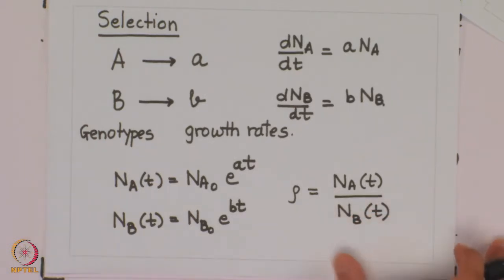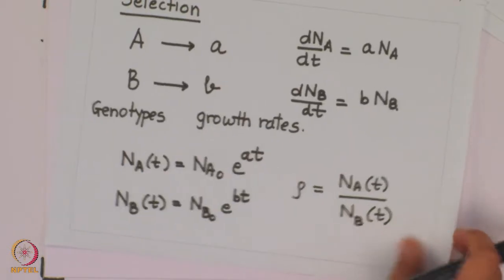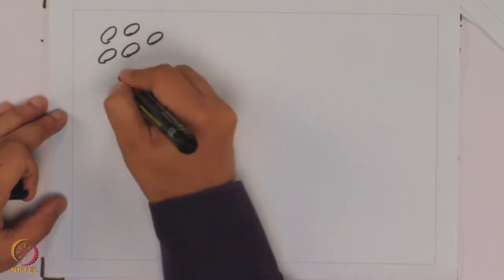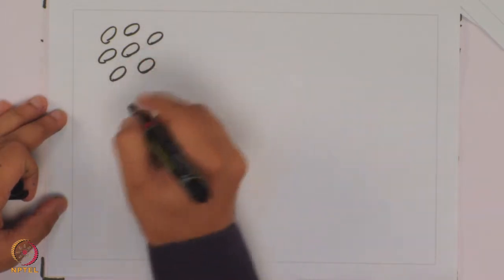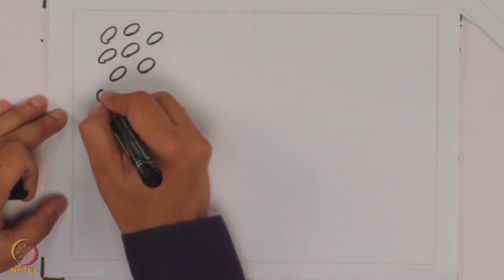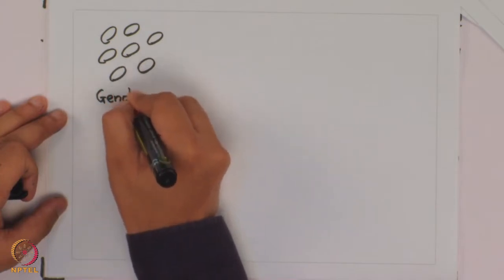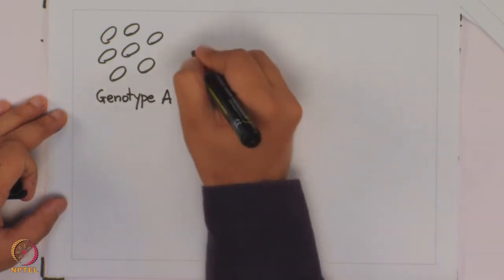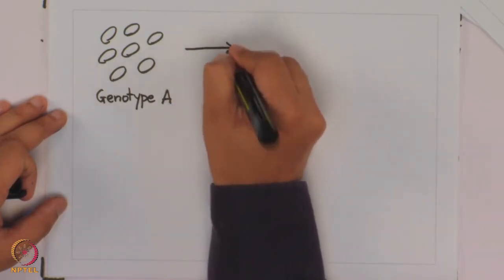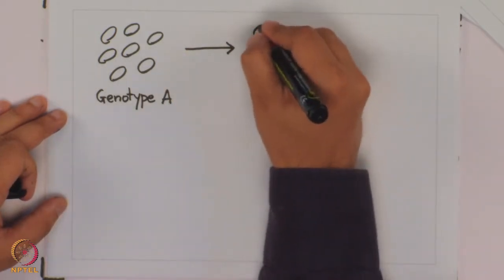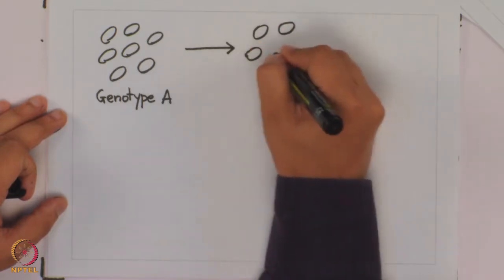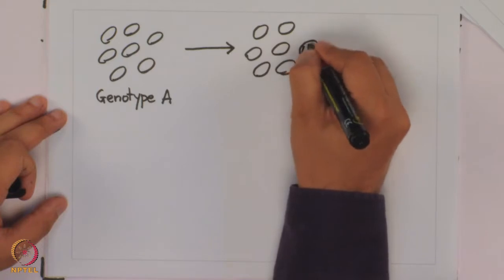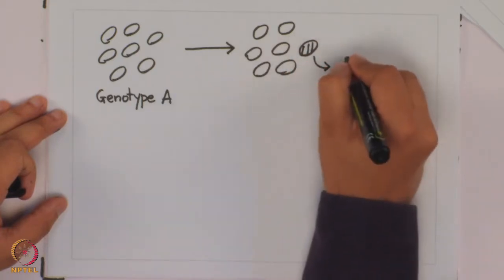Very often what is going to happen is that when growth is taking place, you have an identical genotype. So, you have growth taking place and all cells are identical genotypes. Let us say this is genotype A. But as cells continue to grow and divide, you have one mutation event take place, and in your population you have a single mutant arise. Let us say this mutant is genotype B.